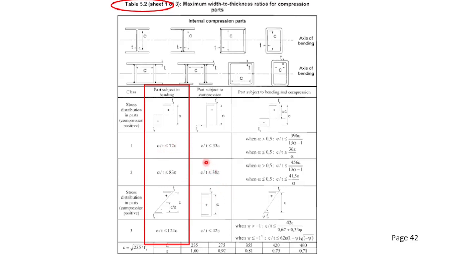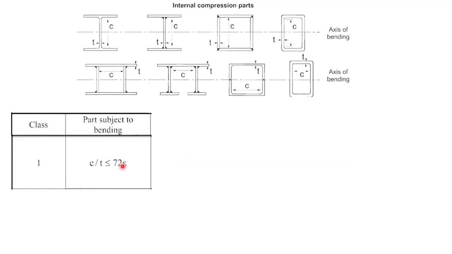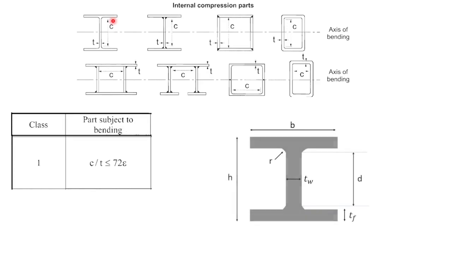So we check the first condition, which is the class 1 condition, this one. This is the formula used for the class 1 check. Let me see the meaning of these parameters. Using these figures we can understand what the c is. Here you can see c is this length. This length is the distance between fillets. We already know that because in the section properties video we found it easily from the steel blue book. Here you can see I marked d. This is the depth, or distance, between fillets. So in this figure this c means this d. We already know this value.